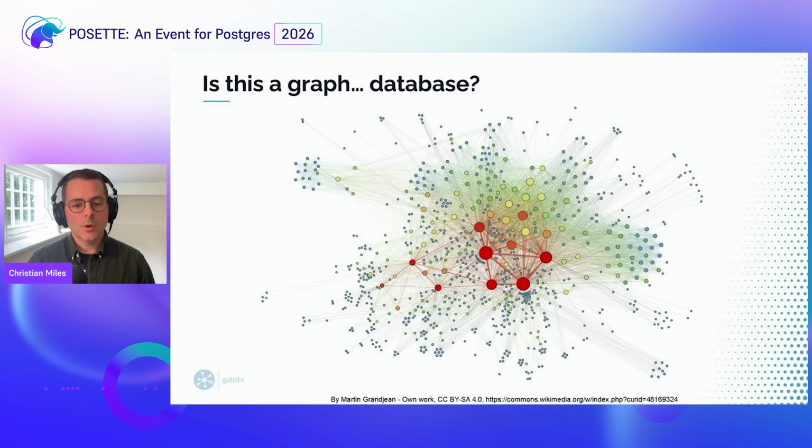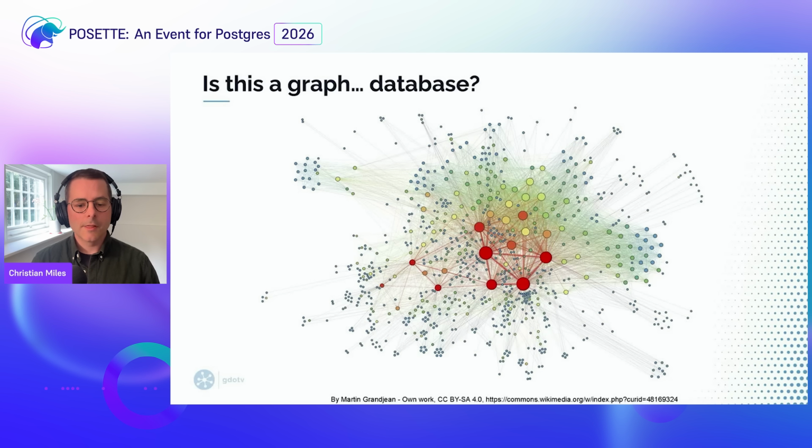And briefly, the sorts of questions you're asking of graph data tend to be different from relational queries. Things like how many hops between two entities? What's the shortest path? Which nodes are most central to a network? There's a whole field of graph analytics that operates on this connected structure. I'm not going to go deeply today, but it's worth knowing that there's an analytical layer sitting on top of what I'm about to show you.